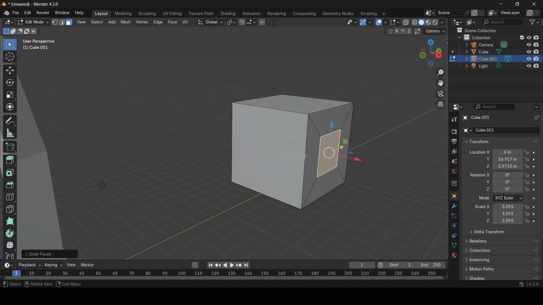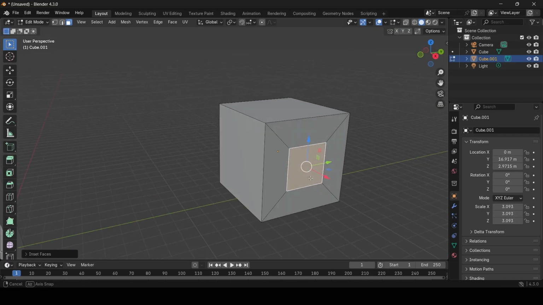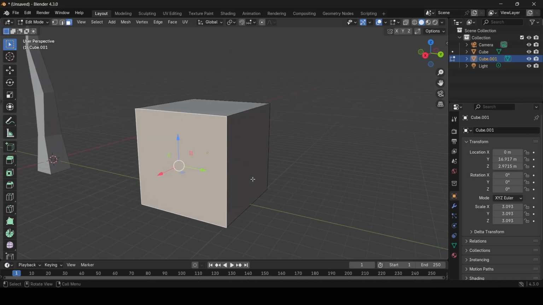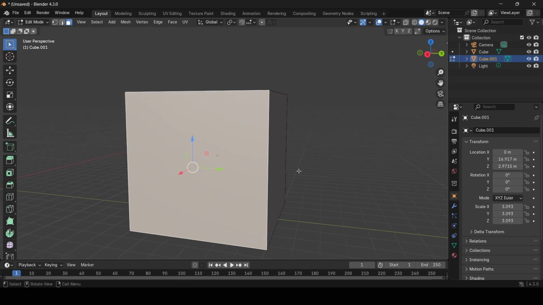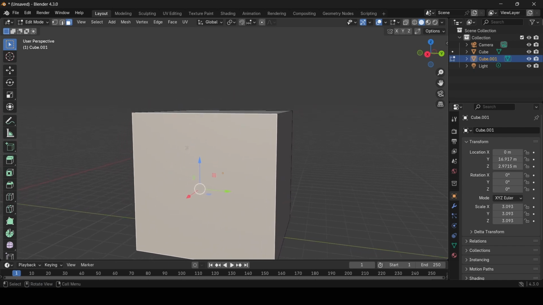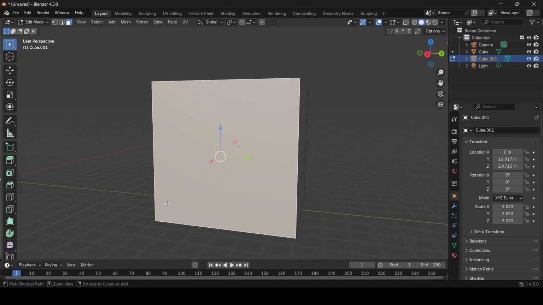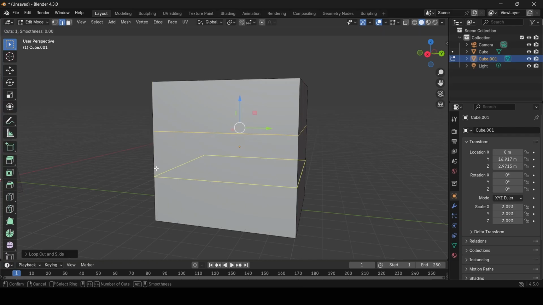This allows you to create different types of objects really easily. But this command is really powerful when used with this other command, which is edge loop. To do edge loop, you are going to hit Control and R, and it adds it right here, as you can see. I'm going to move this edge loop up on the z-axis, and I'm going to add another one to divide the cube into 3 different sections.